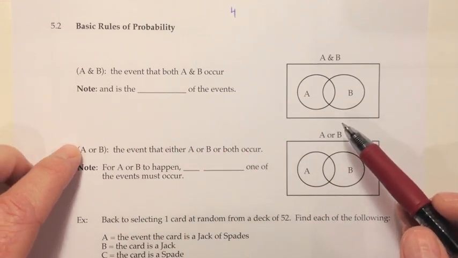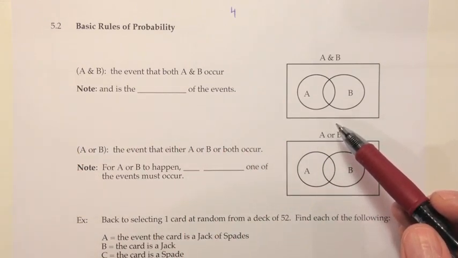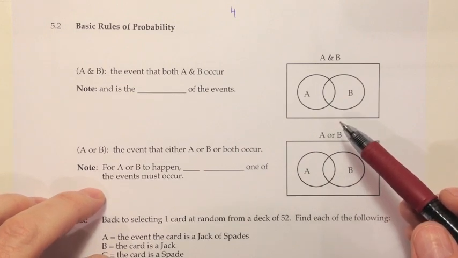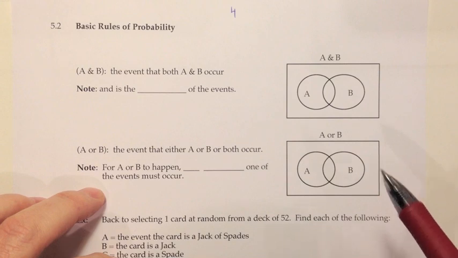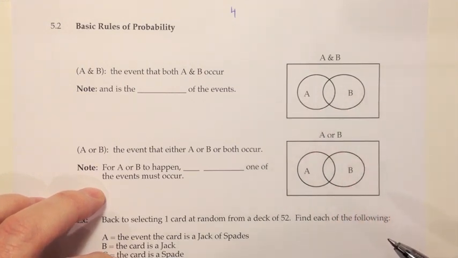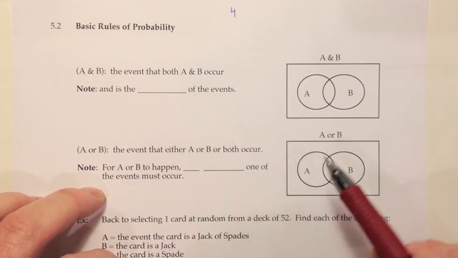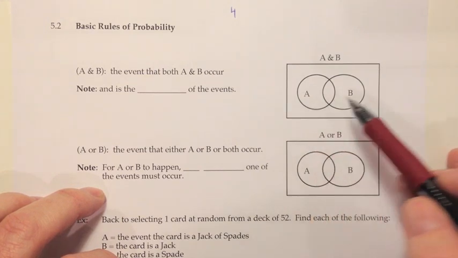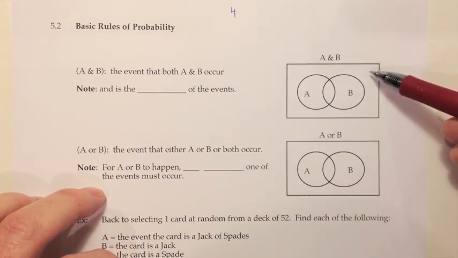Let's think about it here. Where would I have to land so that I could say both A and B occurred? Think of it as a game where I'm going to throw my dart. It's going to land somewhere in the box, and then randomly they're going to light up these two circles, and I win a prize if both A and B have occurred. So I can't land over here because that's just A. I can't land over here, that's just B. I definitely can't land in the corner because I've missed both.